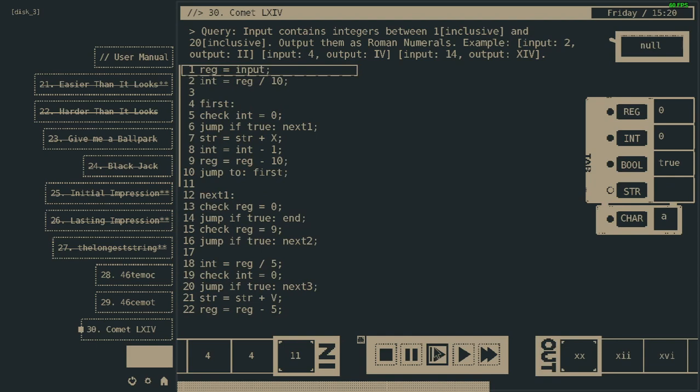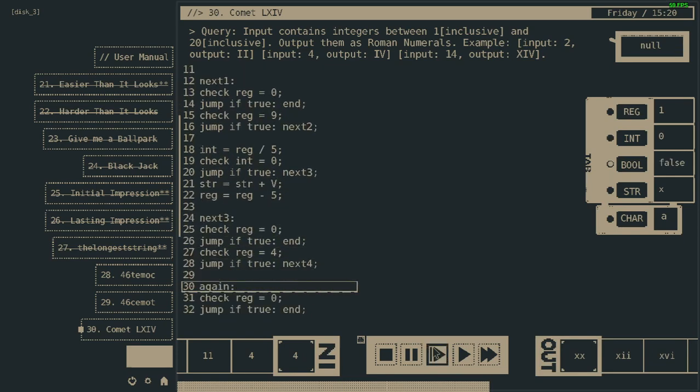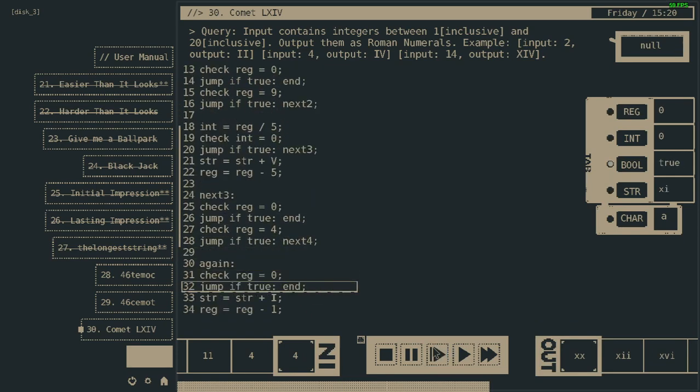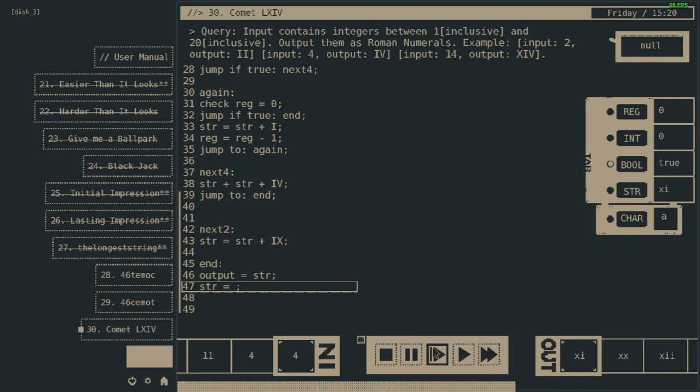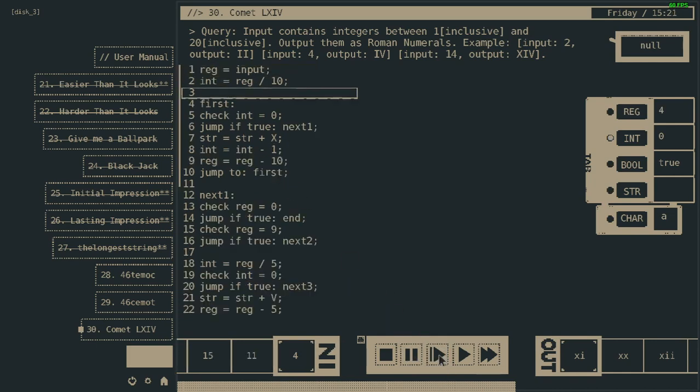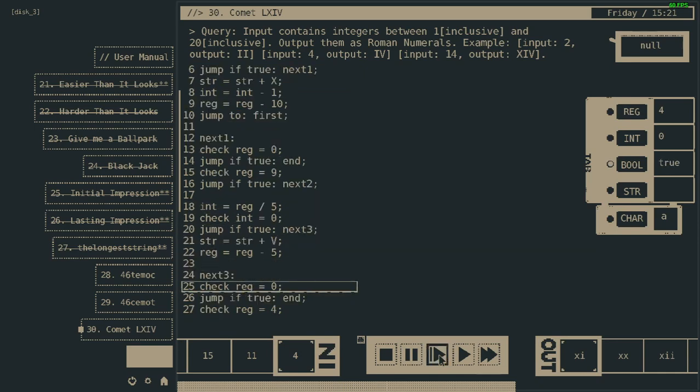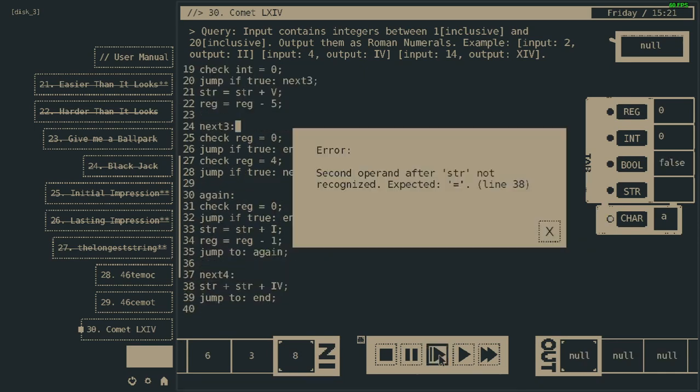What the hell? What's wrong? Everything is alright. XI. Okay, 4. Okay, maybe this is not gonna work, because of those weird numbers when I need IV. So IV. Yeah, IV doesn't work for some reason.